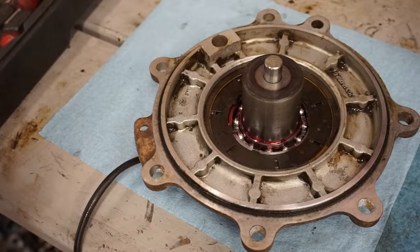All right, here we go. Moment of truth. Everything's rebuilt. We've got fluid in it, oil in it. Everything's good to go. So will it fire up and will it still smoke? That is the question. Hopefully not.